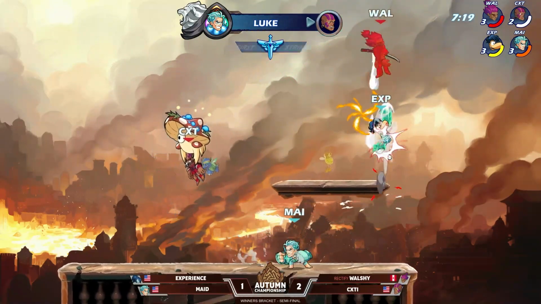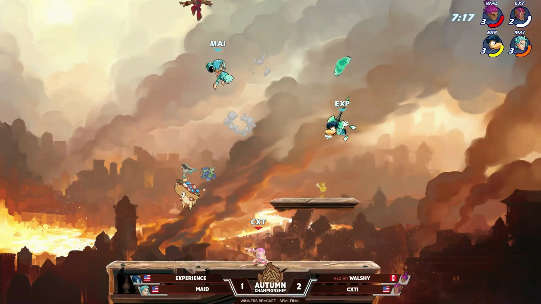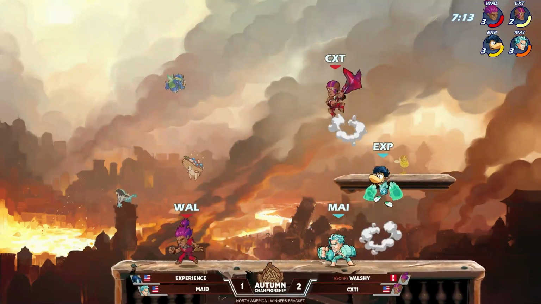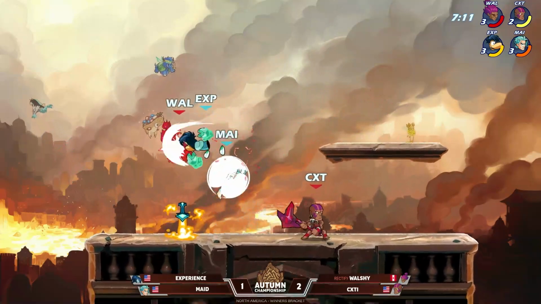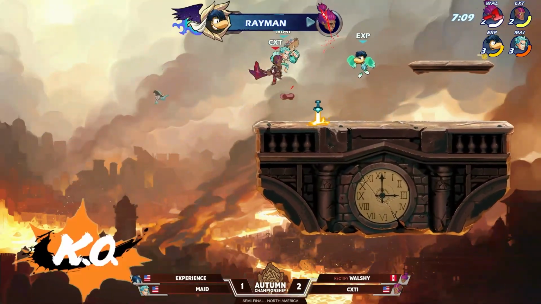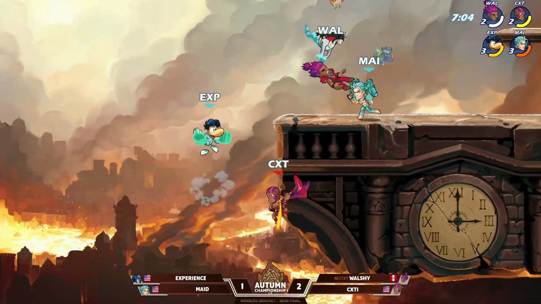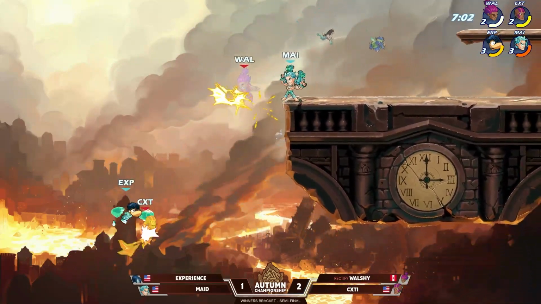You say that, but the first KO goes in favor of Maid and Experience. And again, Experience so untouched. Maid comes in, interrupts Walshy, so Walshy can't even go for the optimal damage of that down-like ground pound. Walshy's going to get taken out on the left side. Now, we're seeing Experience swap over onto the Rayman pick.